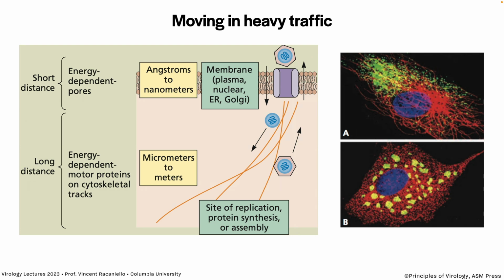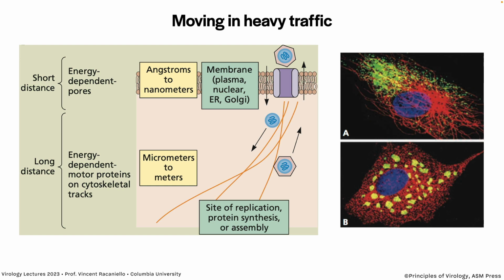One of the considerations, of course, is something we brought up a long time ago: the cell is a crowded place. Things don't just diffuse in a cell. They are motored around within the cell. And so we talk about short distance movements. At the top of this slide, we've talked about, for example, viruses crossing membranes, the plasma membrane or some other membrane in the cell. If it's a nuclear membrane, we talked about how components can get through the nuclear pores. These are short distance movements.